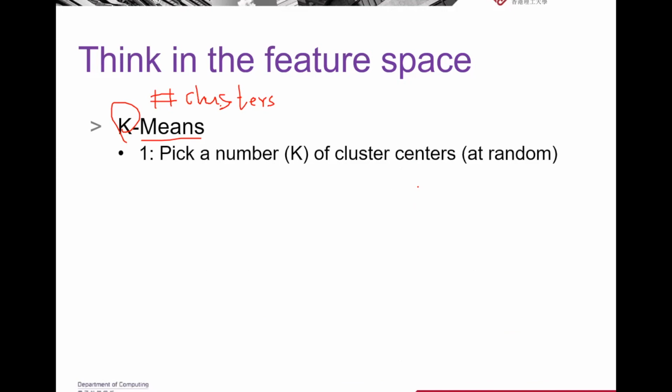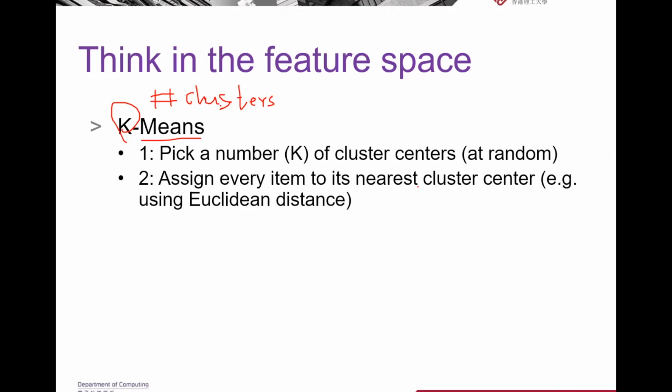In case you're going to group the features in the feature space into k clusters, you have to, first of all, pick k centers from the feature space. For example, we have a lot of images represented in the feature space and we're going to group them into 3 clusters. You have to pick 3 initial centers to start. You can do that randomly using some kind of randomization method. Then you assign each item to its nearest class center, because you have randomly picked the 3. All the samples in the feature space look for their nearest center, and they will be assigned to that center.